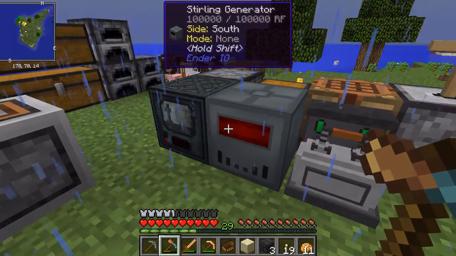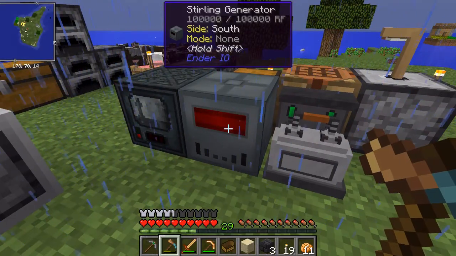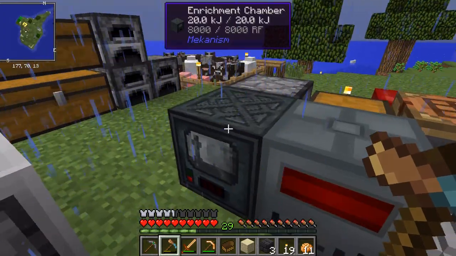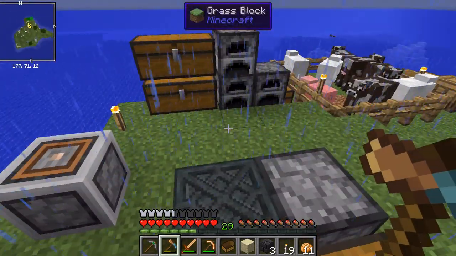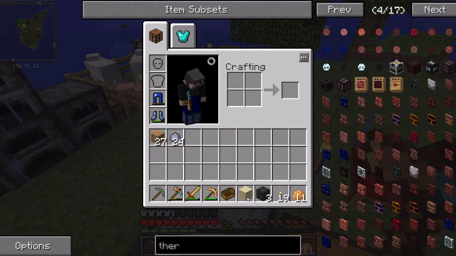Make an enrichment chamber to double some ores. Made a Stirling generator from EnderIO for a little bit of power, and a metallurgic infuser because I didn't make steel to make the enrichment chamber. So that's really all I've made. I just wanted to free up my hands a little bit to get some other things going on.